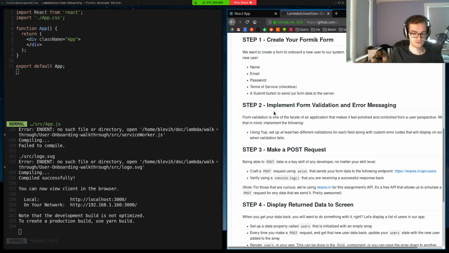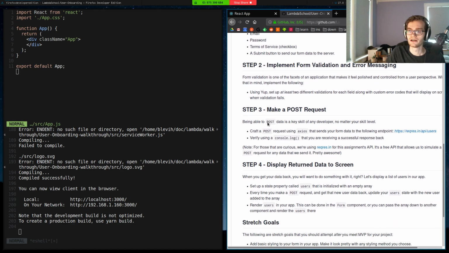That validation will also be done on the back end if there were a real back end for this project. But doing it on the front end provides a better user experience for our users because they get immediate feedback before they try to submit a form and then the server returns an error. To ship our data off to a server, we use a POST request, which most of you will be familiar with through going through build weeks, but we use GET requests to get data from the server. We use a POST request to post data to the server.